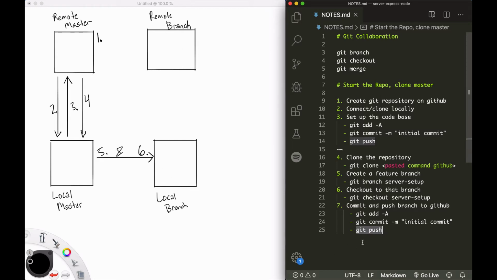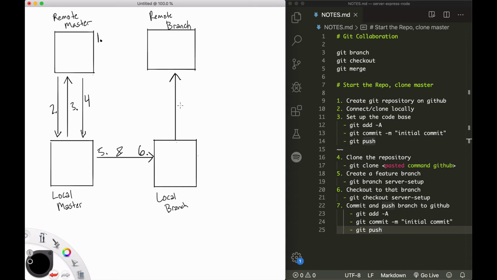Fortunately, GitHub will prompt you. It says, run this command. It's git push set upstream origin, and it gives the branch name. Just copy the command that GitHub gives you and paste it into the console. That will create the remote branch and push it up. So here we go. Our branch is now safe and sound on GitHub.